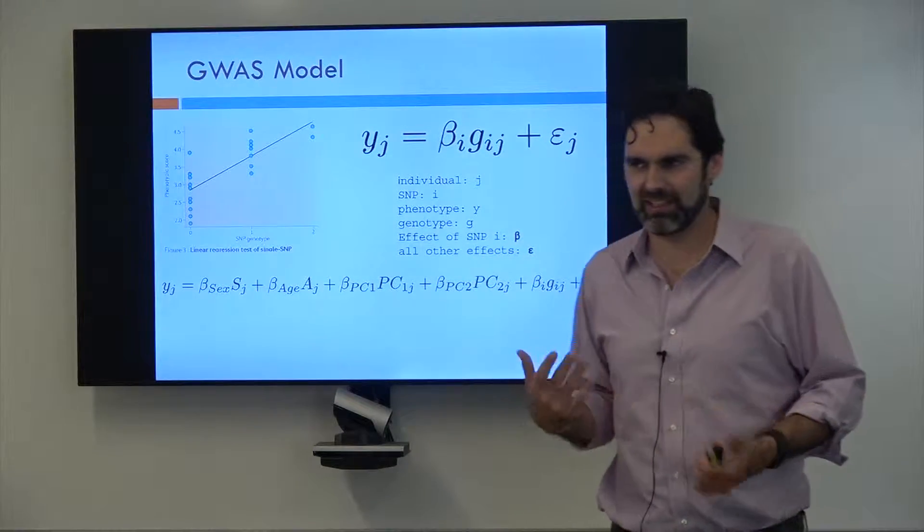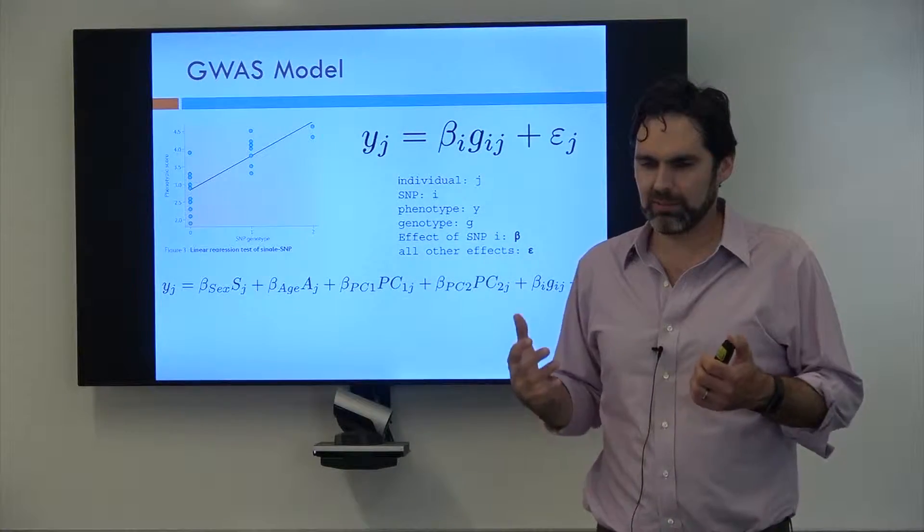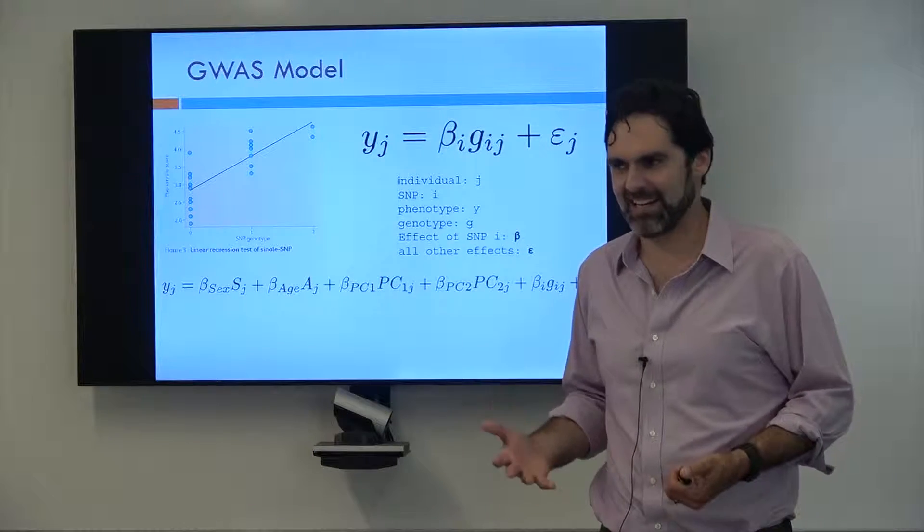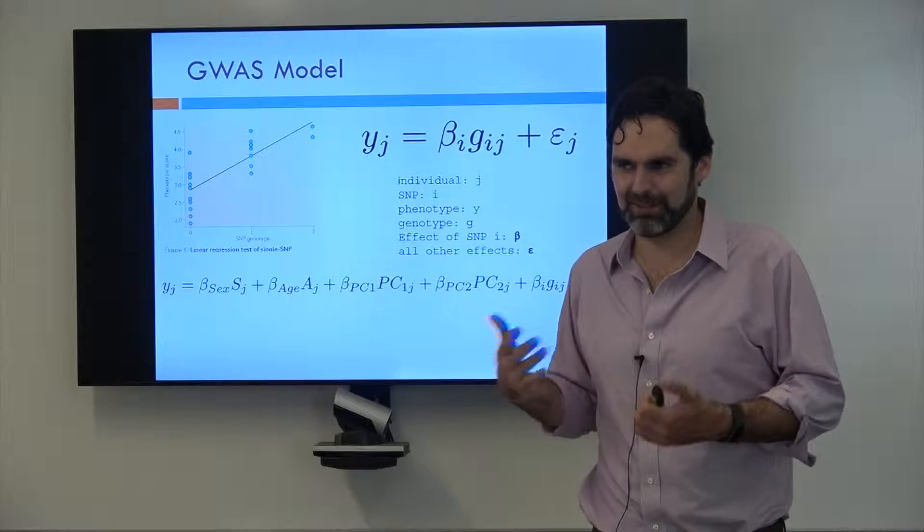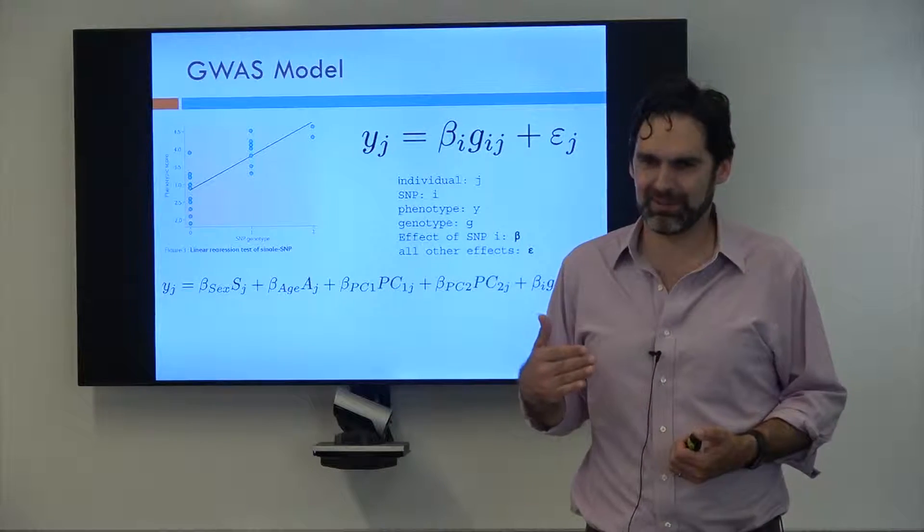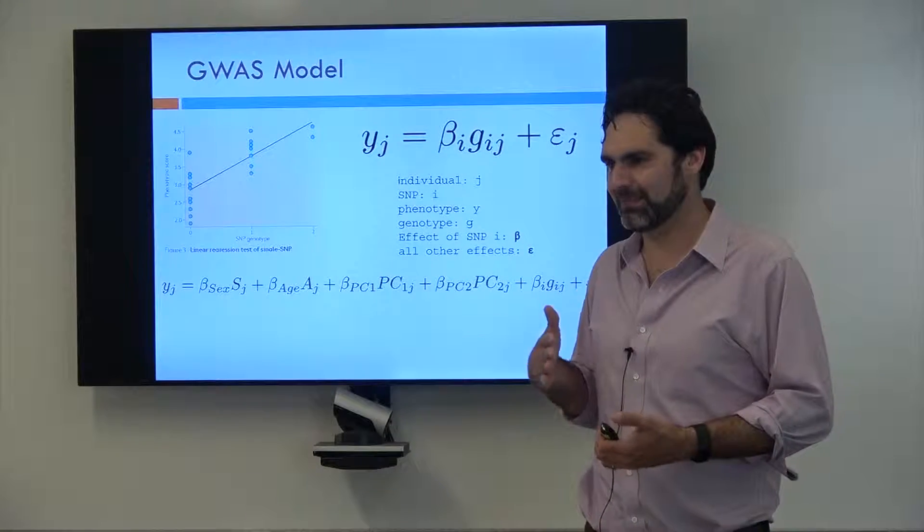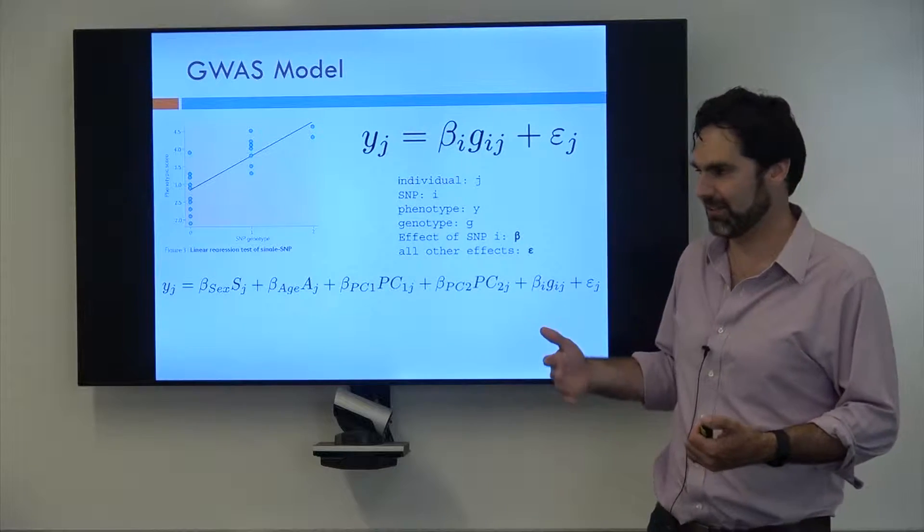For instance, if I'm looking at height, how much is age affected by genotype? It's not, right? You're alive, you get older every day, but as people get older they also tend to get taller up until they're really old, in which case they get shorter. But in general as people get older they get taller.